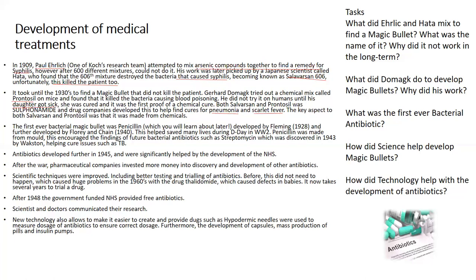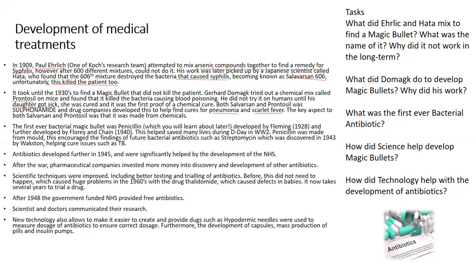Now, as I've mentioned, you had that drug there, thalidomide, which caused defects in babies. If you're trialling an antibiotic today, it takes several years to trial a drug. You obviously have human trials where people can be paid to do that, but it is a risk, and it's firstly trialed on things like mice, but no antibiotic will be released into the general circulation of the public until it's basically foolproof and safe.